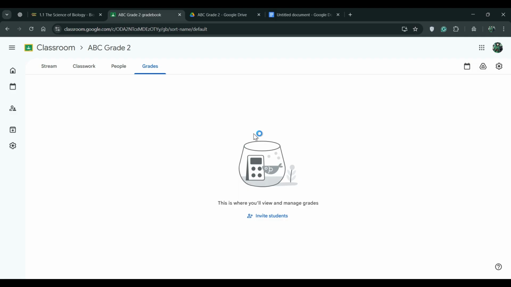The last part is grades part. We don't have anything here because no student is in the class. We have not graded any students. No student has turned in their work. That's why this is empty. If you have students in there and you assign them homework and assignments, then it would show something here. I'll show you a real example.